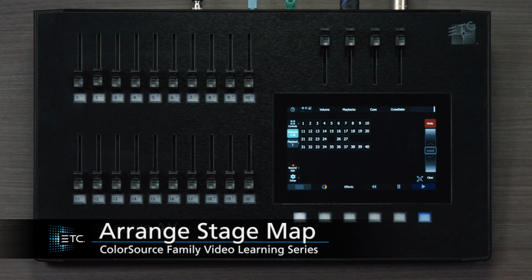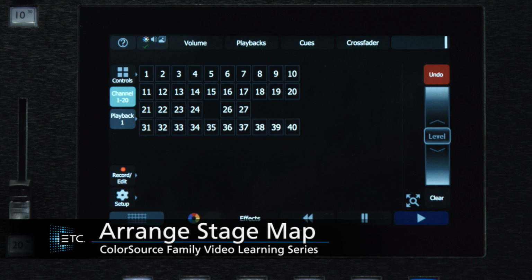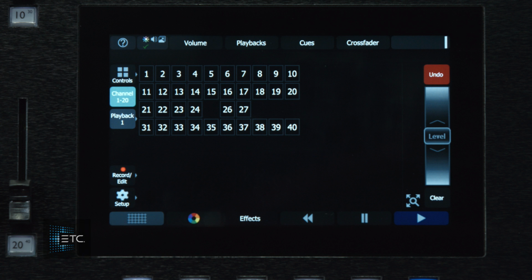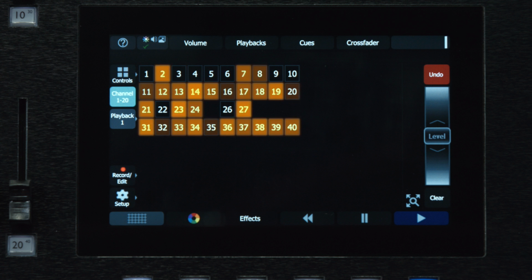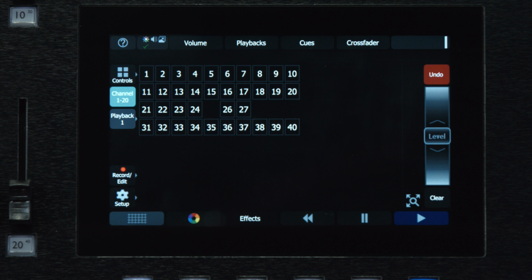Now that we have a patch, we can see on the stage map view, which is our basic live view for viewing channel information, that I have a box or a cell for each of the channels in our patch. By default, these cells line up, as you can see, in rows of 10, leaving gaps if a channel has been left unpatched. This may be a good way to efficiently look at your 40 or 80 channels in your rig, but this screen offers you a few extra features that you may wish to take advantage of.